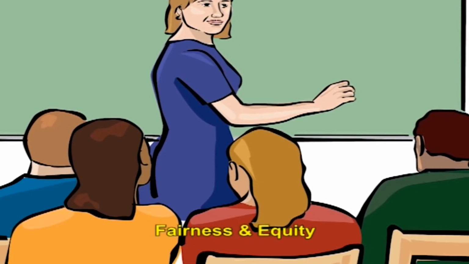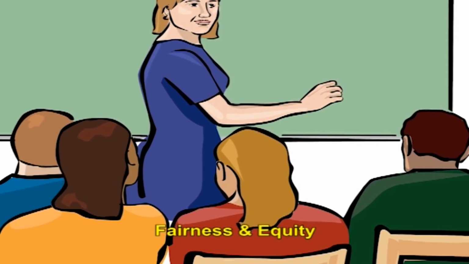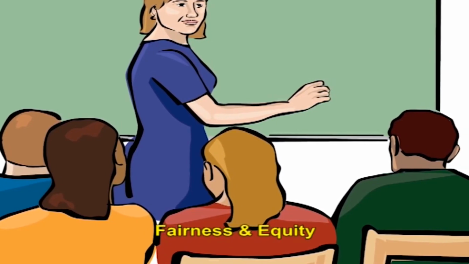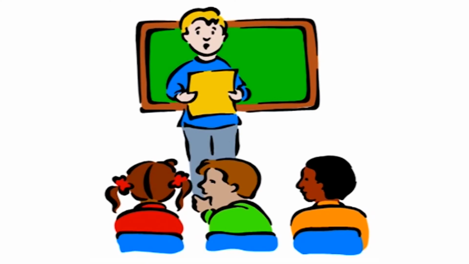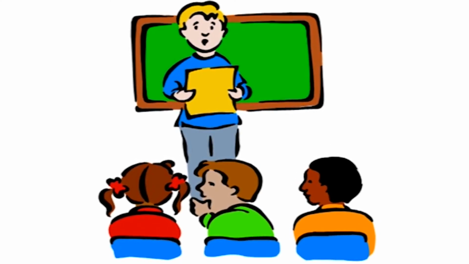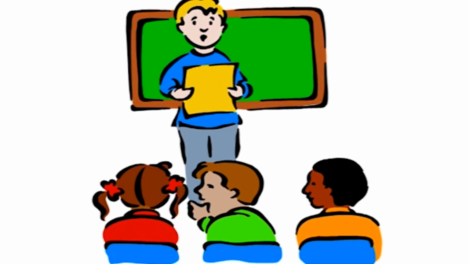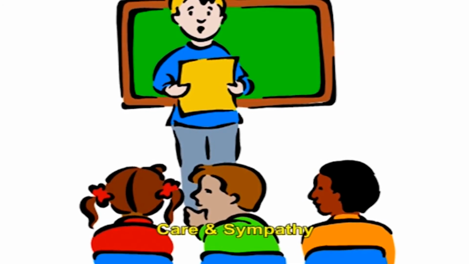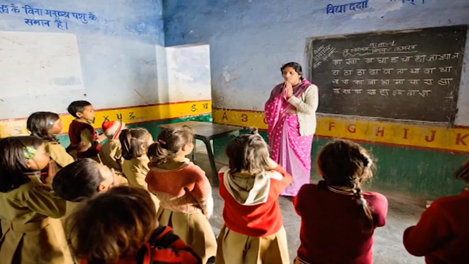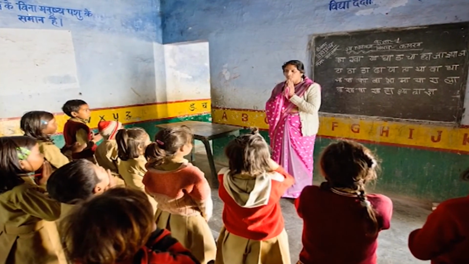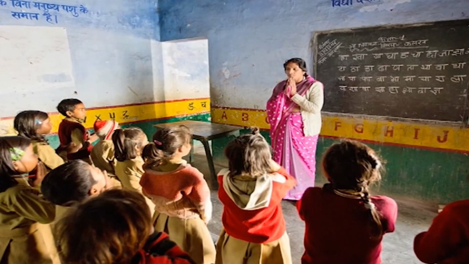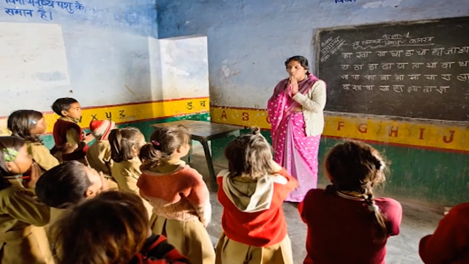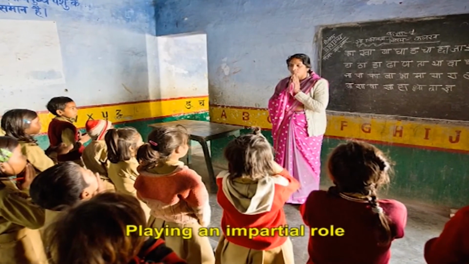It is a fact that better learning is always possible in a democratic climate to be generated by the teacher himself in a classroom. Even if there arise some conflicts and differences of opinion among various categories of students, an ideal teacher can always handle them with care and sympathy. On the one hand, the teacher has to be well accepted by the pupils of all categories of students. The teacher should not leave any doubts in their minds about playing an impartial role.